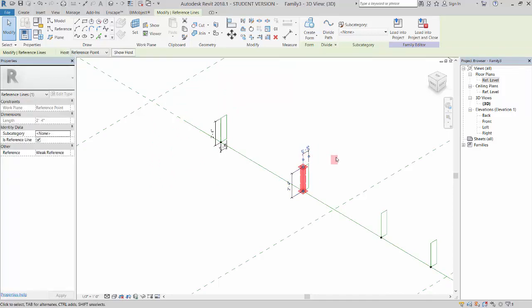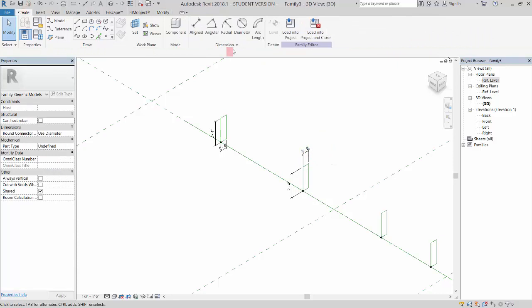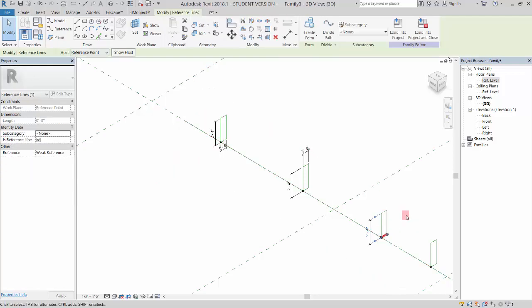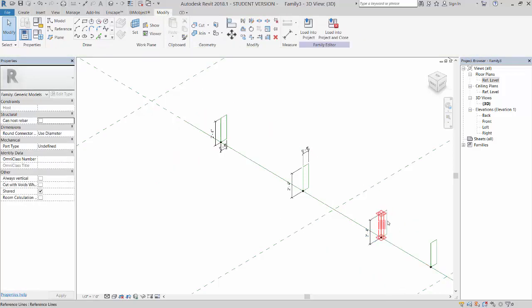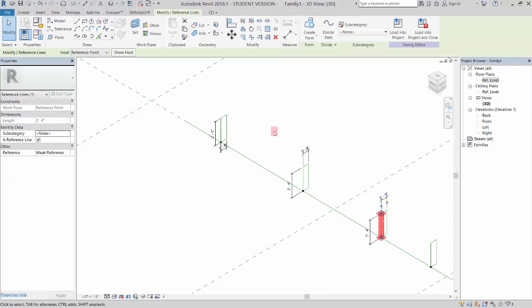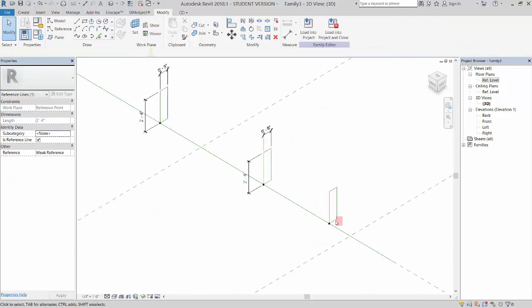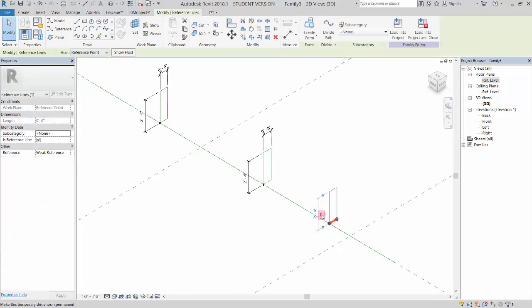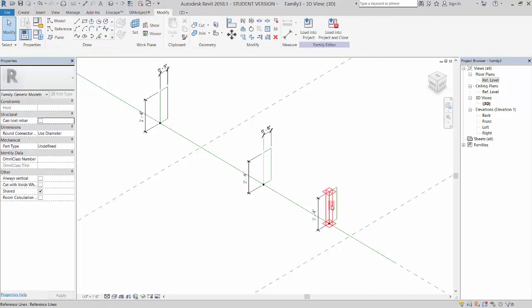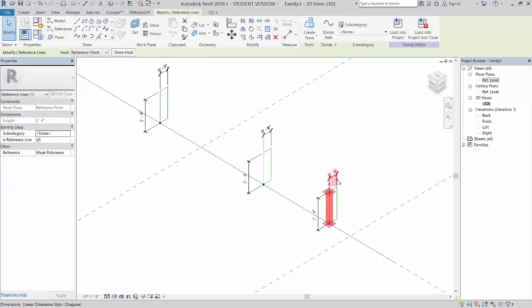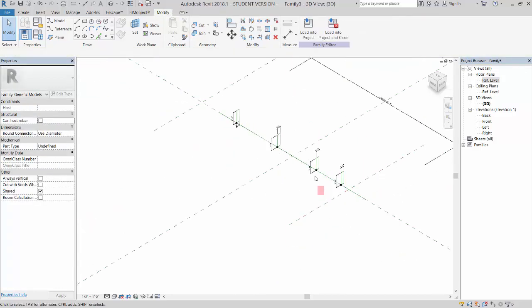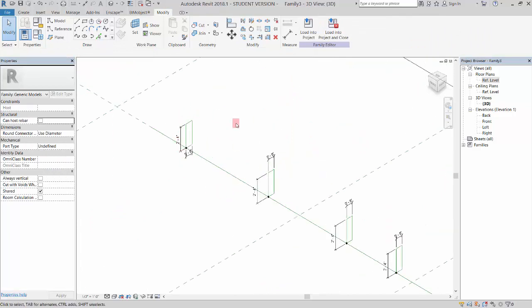Now I could go in and just dimension them using the create aligned tool, but it's much easier just to come in and pick these guys and dimension them this way. I also find it'll work better. Sometimes you might pick the wrong thing when you're dimensioning using the other tool. Okay, so now we've got these guys.